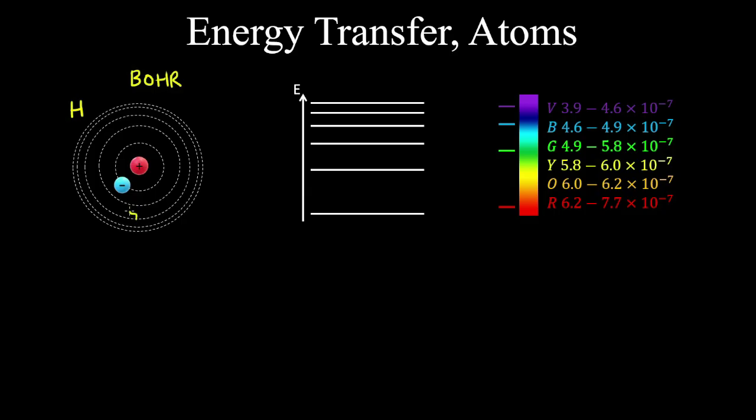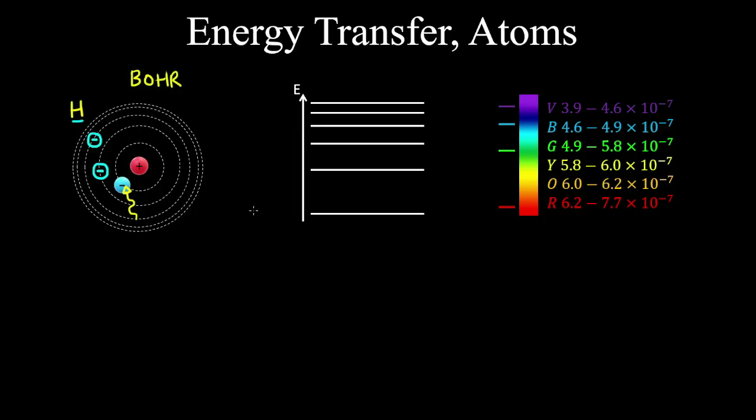So for example, if the electron absorbs a photon, and this photon is carrying an exact amount of energy, then the electron will jump to an energy level. So this can be either of the allowed discrete energy levels, in this case for hydrogen. So energy can be absorbed or emitted by an atom only if this amount of energy corresponds to the energy difference between two atomic energy states.